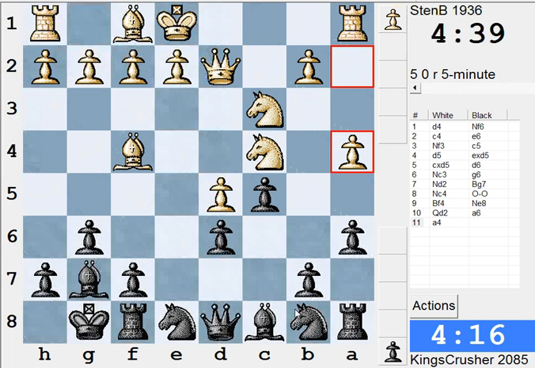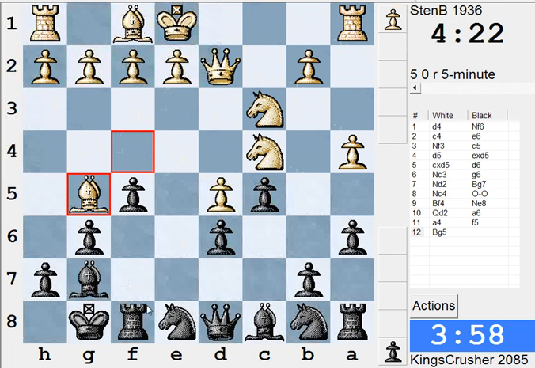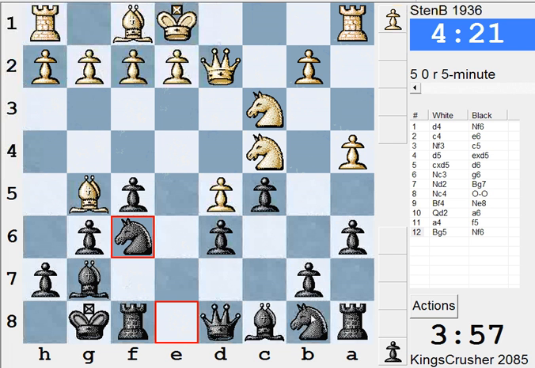So, bit passive. Dunno. Difficult. I could just try, I don't know, rook F7, bishop F8, then move the knight maybe to G7 or F6. It's passive. Don't like this particularly. Okay, it's off D6 anyway. That's good news.